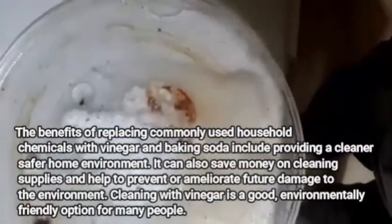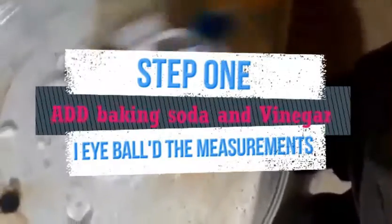Baking soda, apple cider vinegar on there, and boom. Stained, no more.